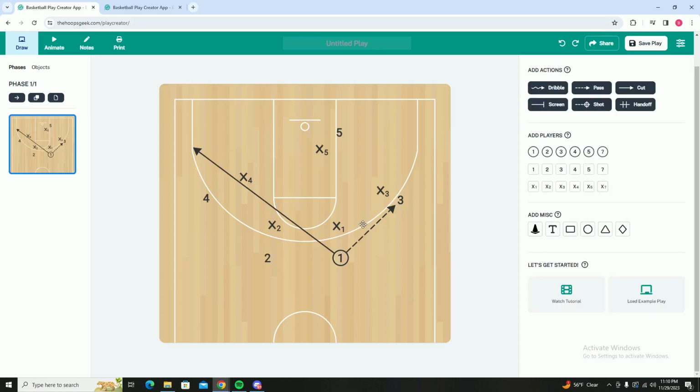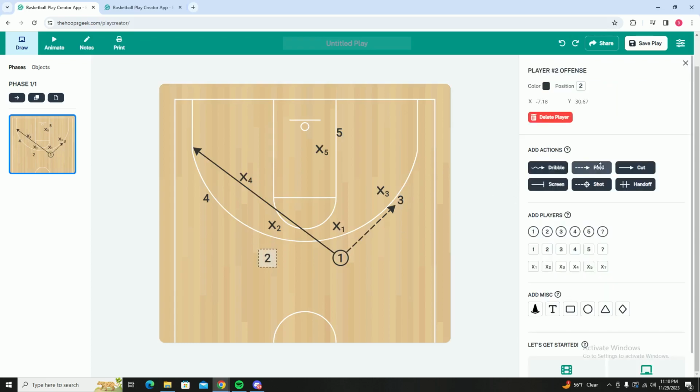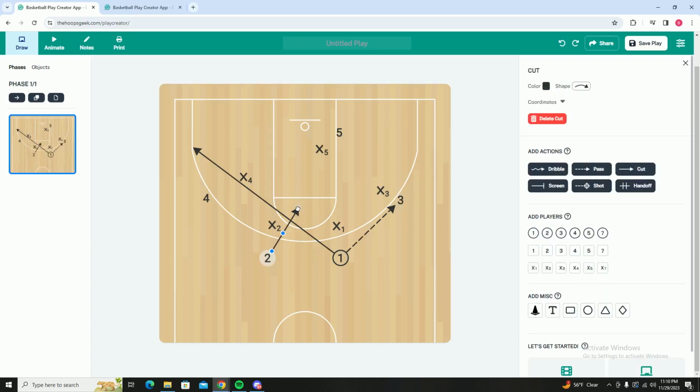What this is going to do is, first of all, force some defensive rotation. So this guy's defender is going to have to follow him through. And then this one guy cuts all the way through.